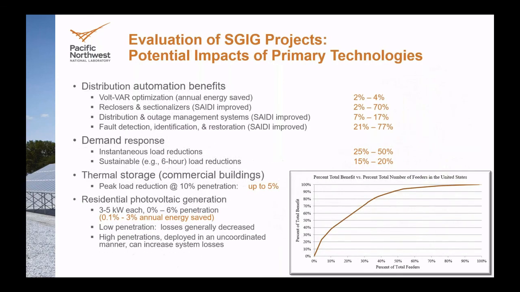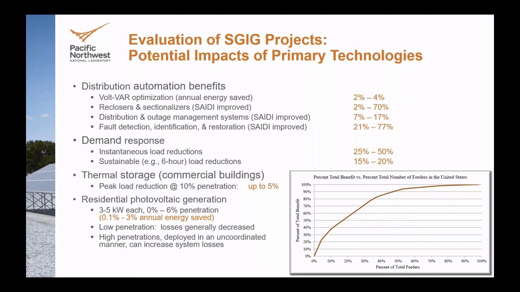So getting into some of the actual analysis, one of the more prominent examples that has used GridLAB-D was as part of the American Recovery and Reinvestment Act, 7, 8, 9, or 10 years ago. I can't remember how long ago it was. Part of that included the Smart Grid Investment Grant projects, where there were grants provided to utilities and organizations to basically deploy some newer technologies or evaluate them and see how they might improve their system.